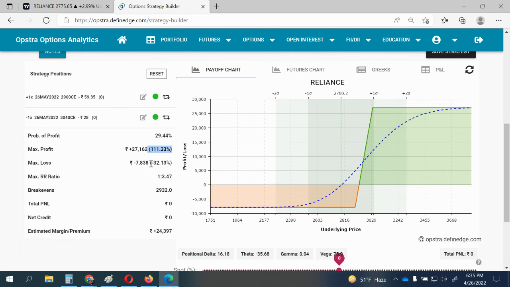Now let's talk about this 32%. All right, so this is one of the drawbacks of the debit spread. But friends, believe me, if you are good at adjustments, you can nullify the entire loss, right? I've shown you all the adjustments. Right away I'll show you one adjustment. Before doing the adjustment, I'll tell you, see, if the stock stays as it is, at 29,000 in the debit spread versus your stock in equity, right?